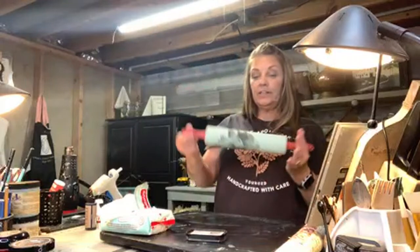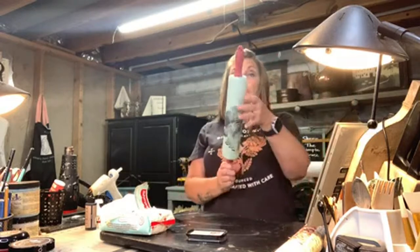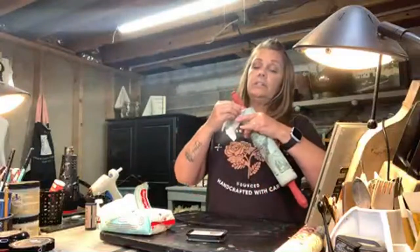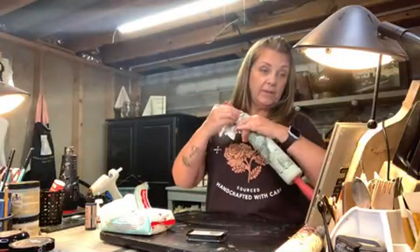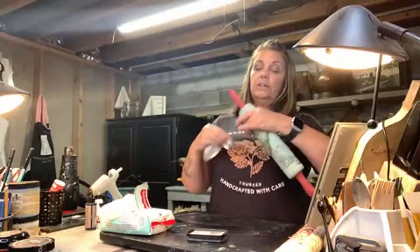There's a couple different ways I can go about it. Take the stamp off, just ink up that part, try to line it up as best I can to redo his feet. Oh, and I need to finish distressing this part on this side. And these will get sealed with a polycrylic so that paint cannot be reactivated. And then they'll be good to go.